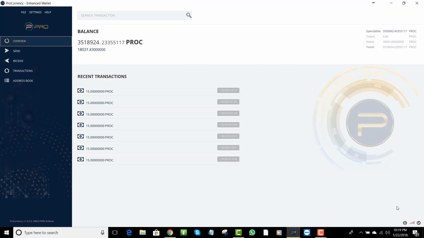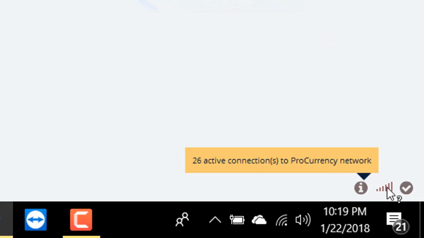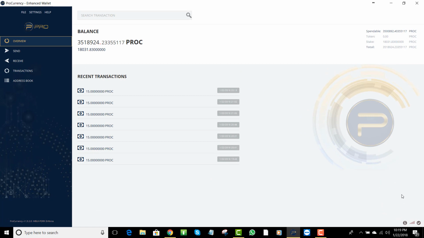So for example, down here, you'll see that I have 26 active connections to the ProCurrency network. That means I'm constantly sending and receiving data from other peers on the network to update my blockchain file. So it's important to stay in sync if you want to have the benefit of receiving coins for putting up your coins as a stake.